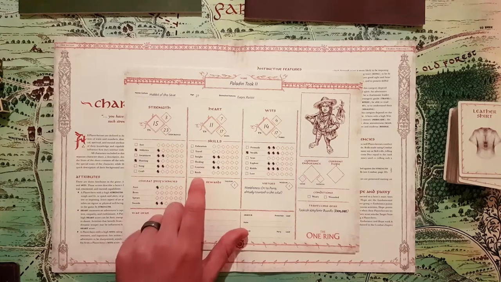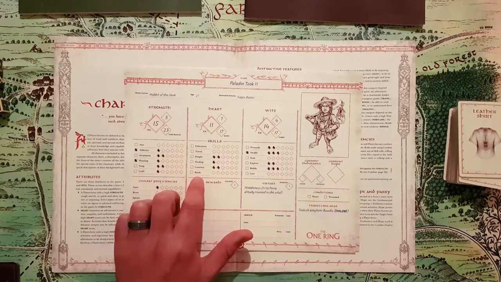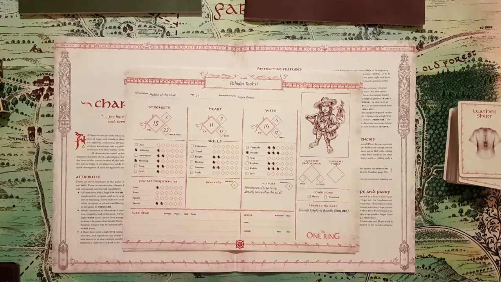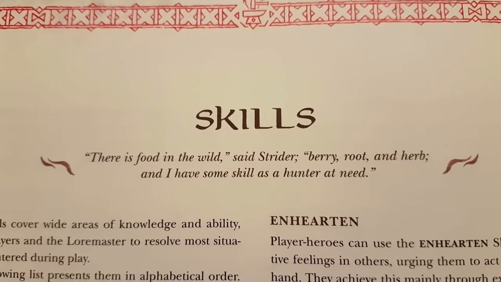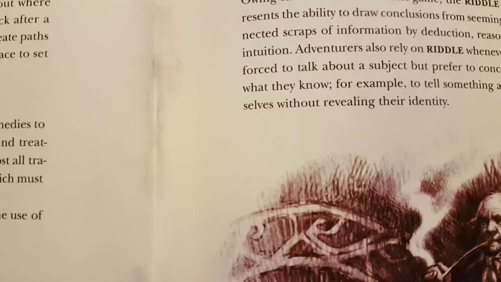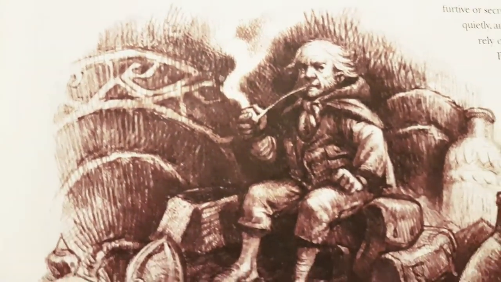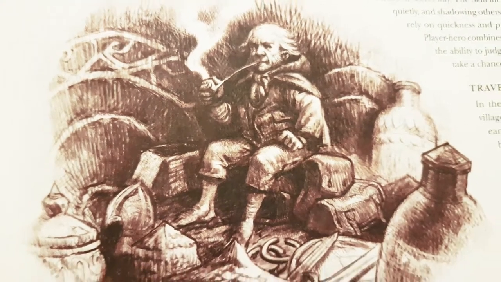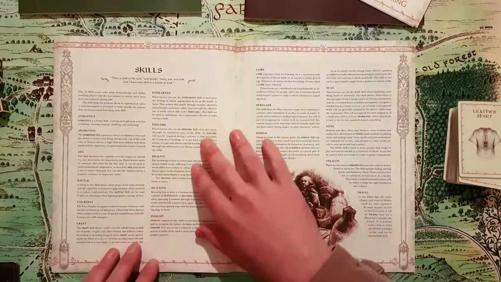Battle, the battle skill. When do you use that? You use that when facing a group of foes. I know in 1E you'd roll battle to see if you get an additional d6 to spend any time during that battle. So you roll it before you go into battle to see if you get any additional dice. Now for 2E, I know you use battle when you're facing multiple foes, but what does it do for you? Now I want to see if they cover that. Let's have a look. What do they say about battle?